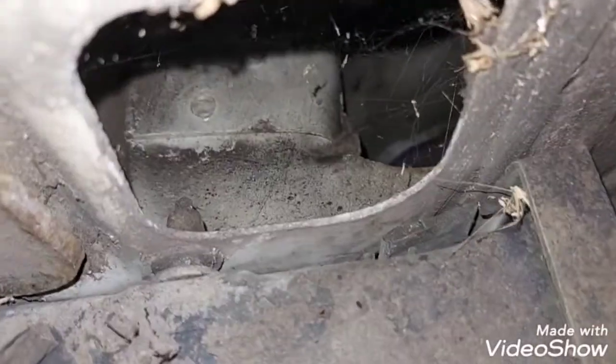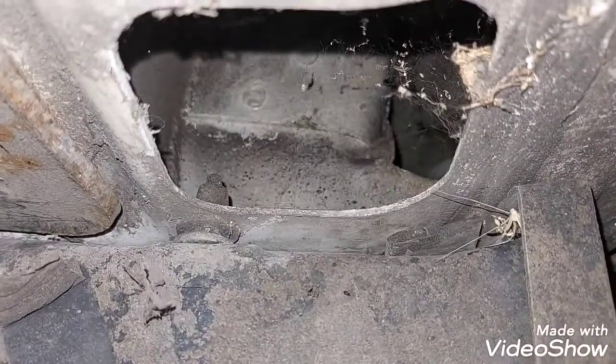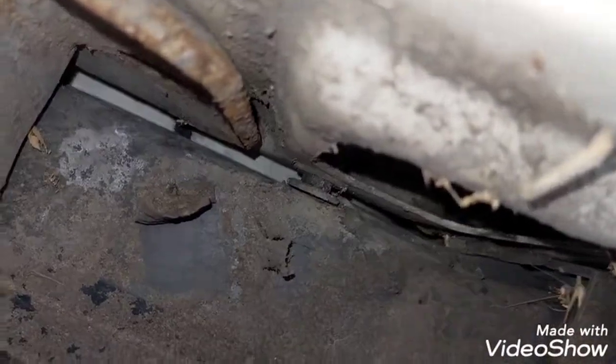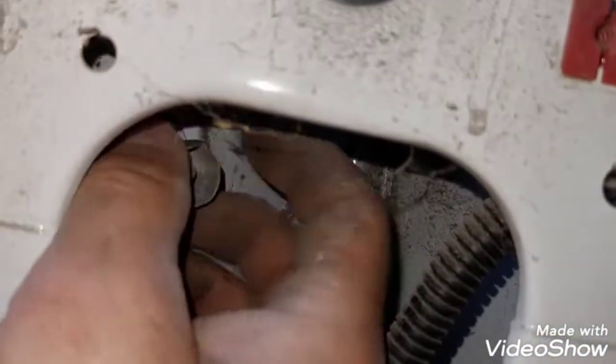Let me just find out underneath the van, there is that hole there behind the bumper. That's where it would be. So you will have to really go there and try to fish it out. But don't drop it. So now the upper one.